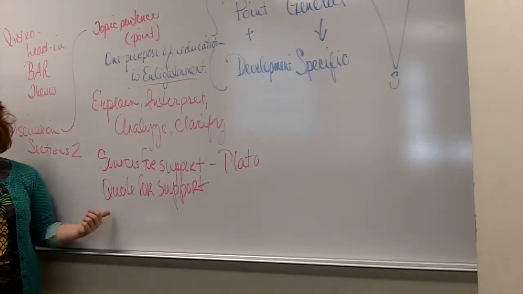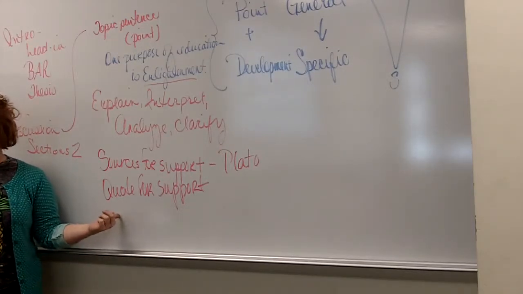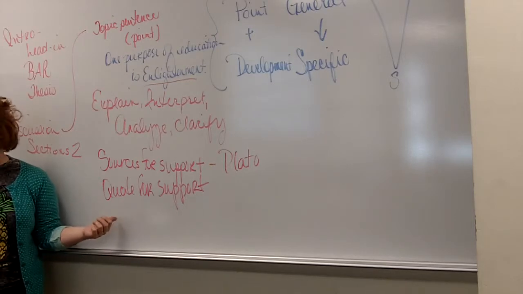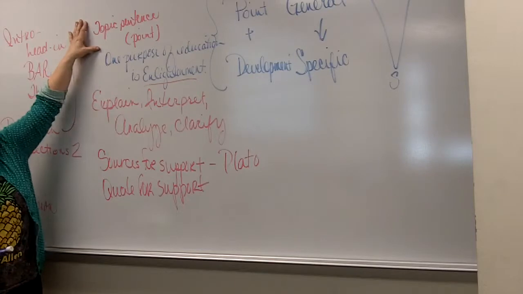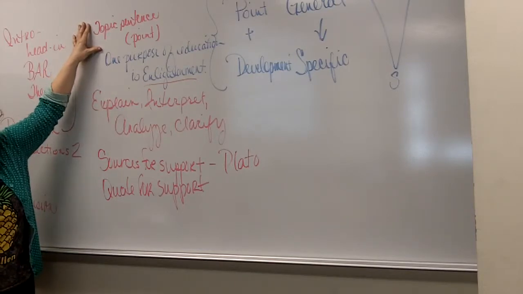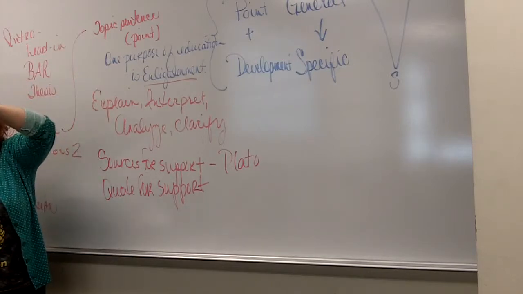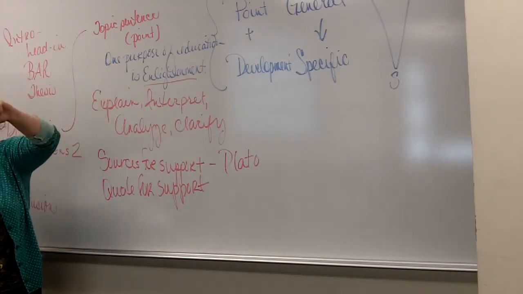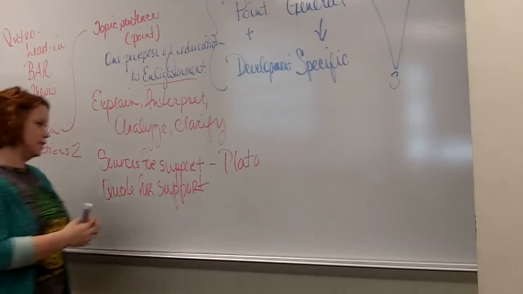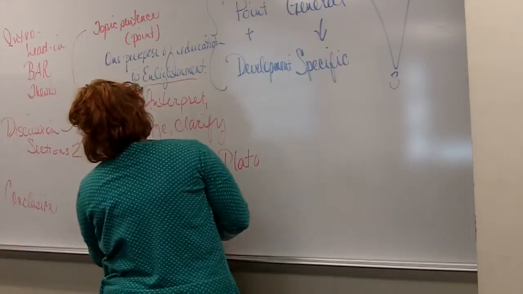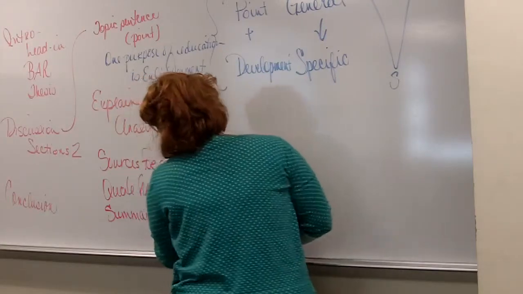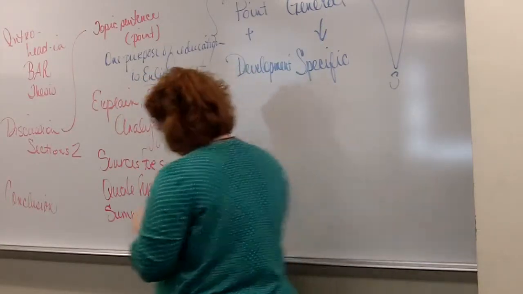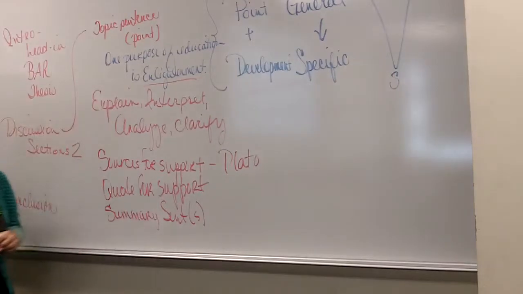But you don't want to end your paragraph with somebody else's words, right? You don't want to end with a quote from Plato. You want to come back to connecting Plato way back here to your earlier point. We seem to have followed a rabbit hole in a different direction. Now we need to come back and bring our reader back to our point. How would we do that? Summary sentences, bringing it all together.